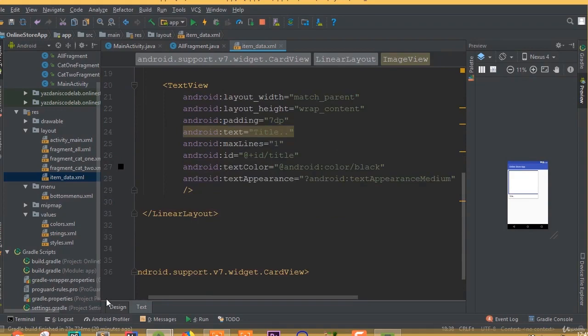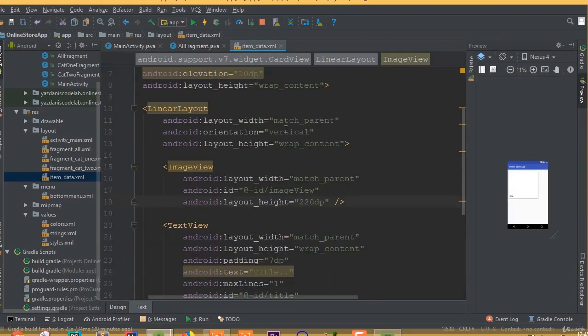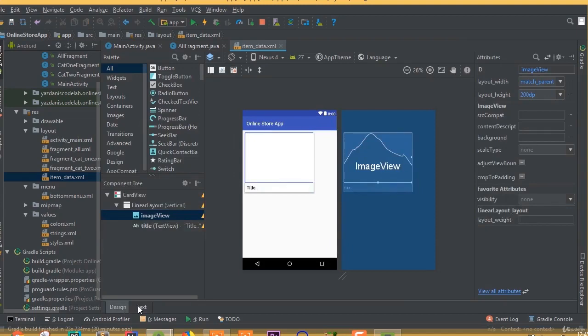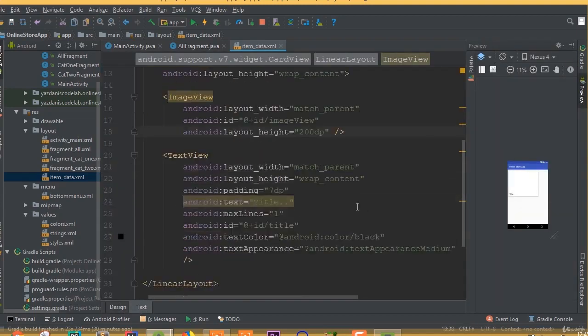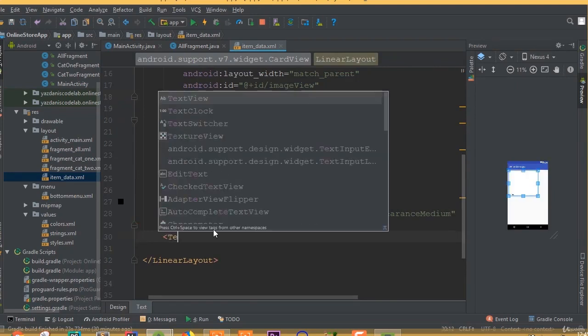So instead of image height 240, we can choose 220 dp. Okay. Or 200 dp. I think we need to increase our size. Okay, first add a text view for our description.